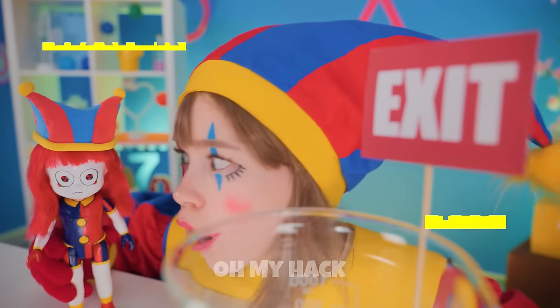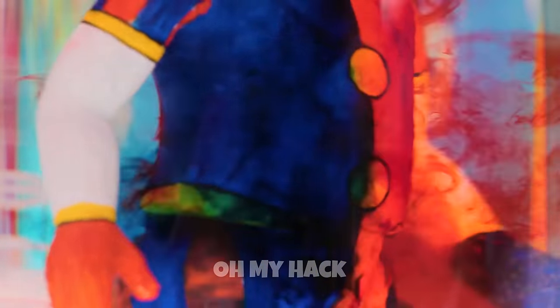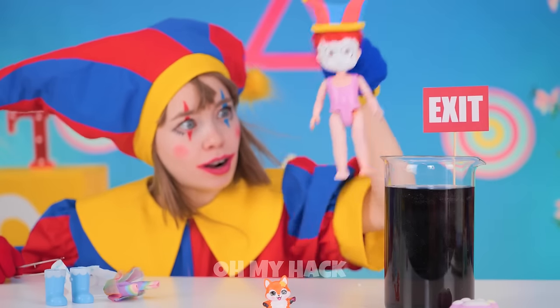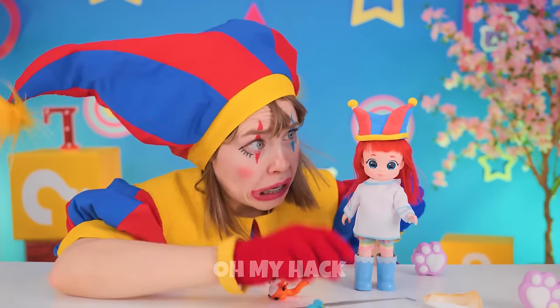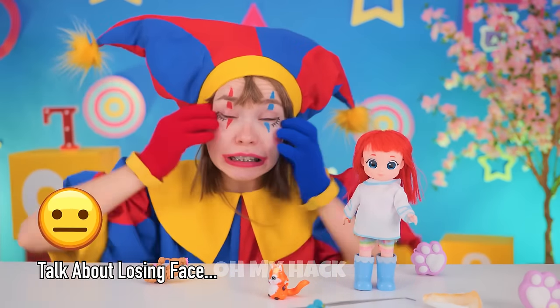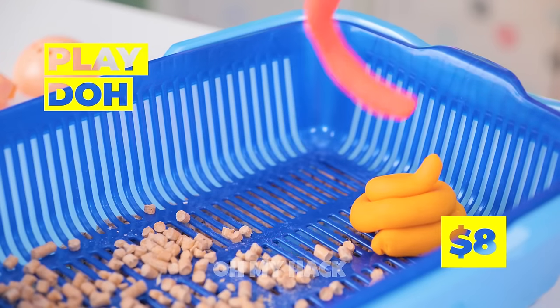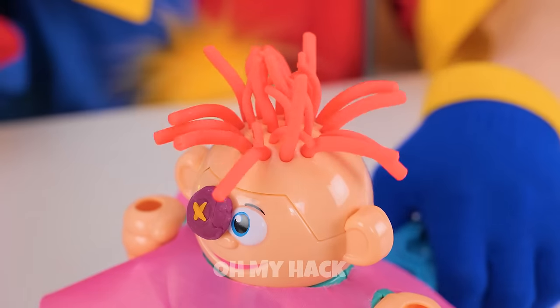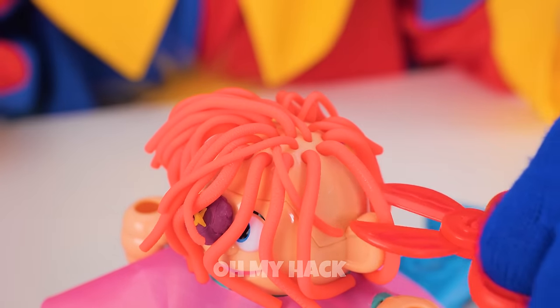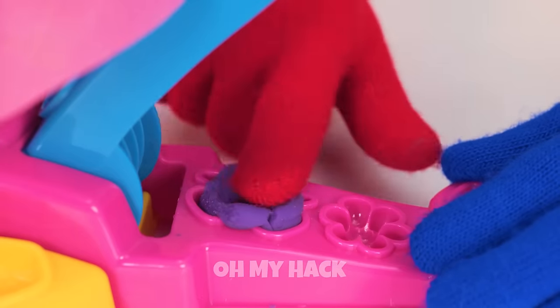Look dolly, it's water — do you want to take a dip? Looks like all your colors are running. Wait a second — you're not a clown! Guess we could use a new juggler. Next let's have some fun with Play-Doh. Place it inside and press the lever. Soon she'll get a new head of hair — of course you could still use a trim. We can make shapes too, like a new bow.